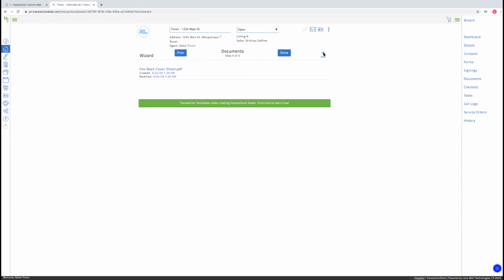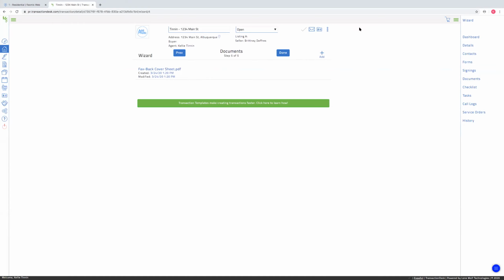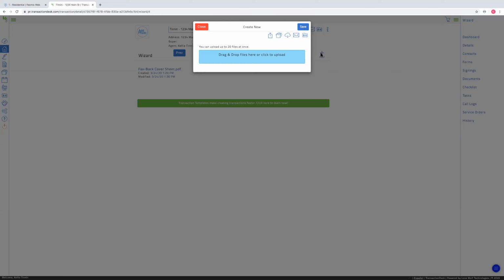So let's add a form or a document, excuse me. See, I'm even using the wrong lingo here. I have the option to upload from my computer, copy from another doc box, which we're going to go to in a bit, import from a third party, email upload, download a contact card.